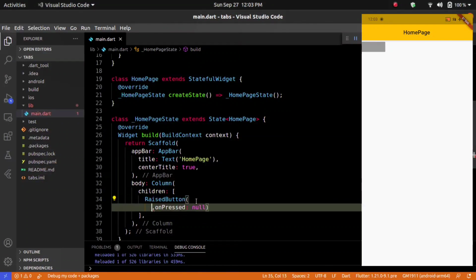So let's design the button now. Let's create a child of the button to design it. So give the text. First we are going to create a top tab bar. So name it Top Tabs. Yeah, looking good. Now style it.